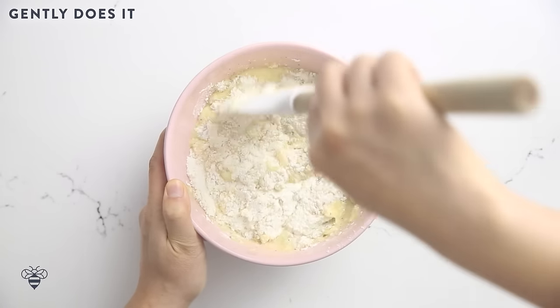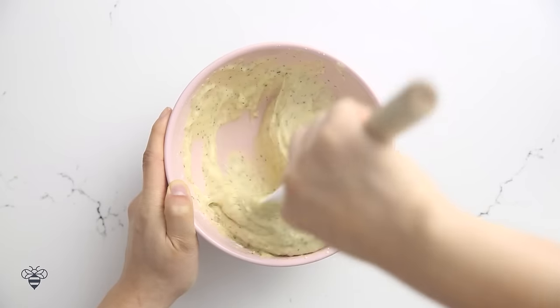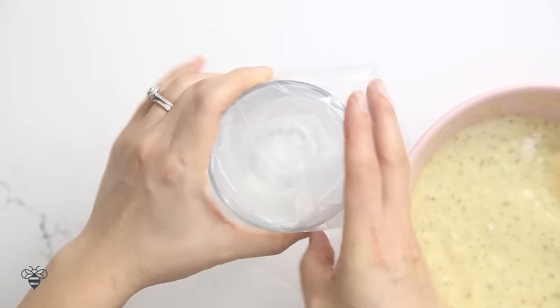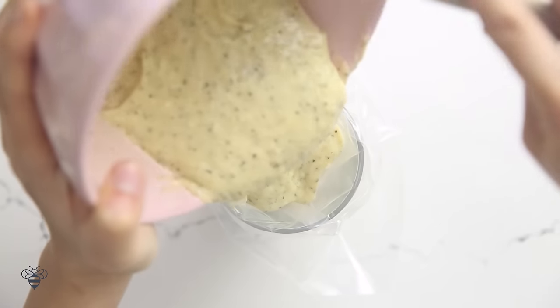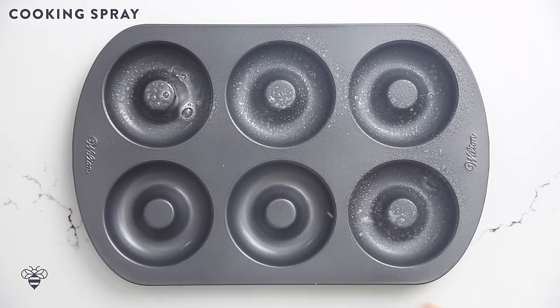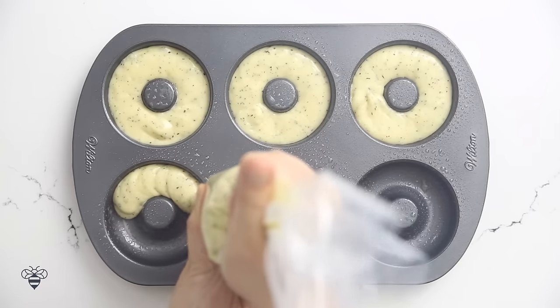See how gently I'm mixing it? Just be sure not to overmix the batter because you don't want the donuts to be tough. Perfect. I'll line my cup with a piping bag, fill it with my batter, close it up, prep my pan, and I'll pipe the donuts 3/4 of the way full.